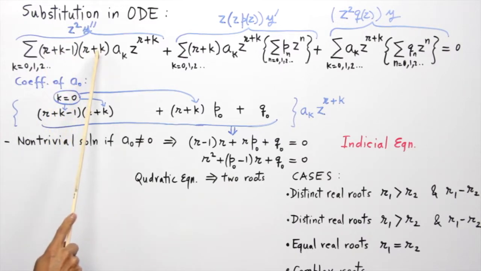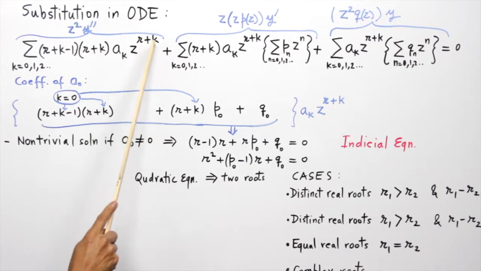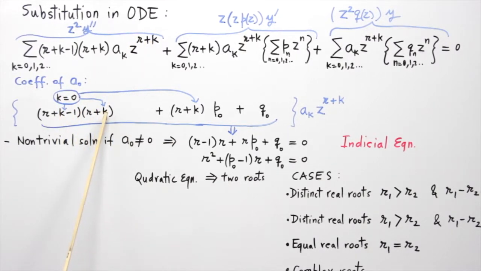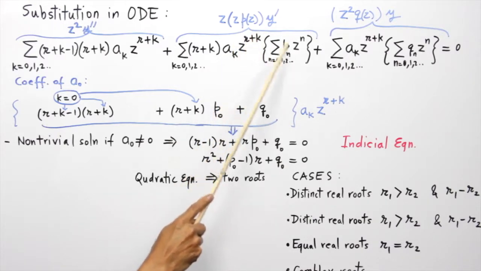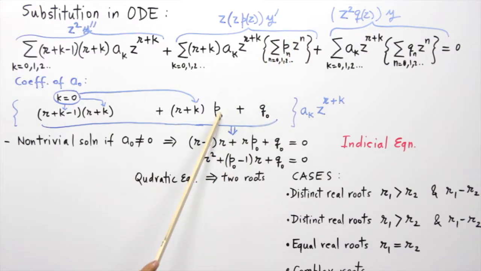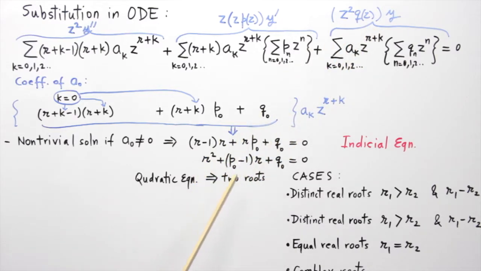So we take this, we copy it here, but since we want the lowest power, which is associated with k being equal to 0, we substitute k equal to 0 in here, and so this coefficient is copied here. P0 from here shows up because we want the lowest power, and the lowest power will come when this expression has n equal to 0, and so that's why p equal to p0. And similarly, to have the lowest exponent, we have q0. And so this whole thing multiplies a_k times z to the r plus k, where k is equal to 0, or this is an exponent of z to the r.